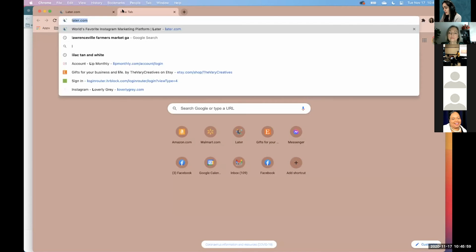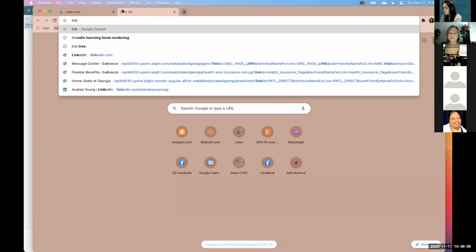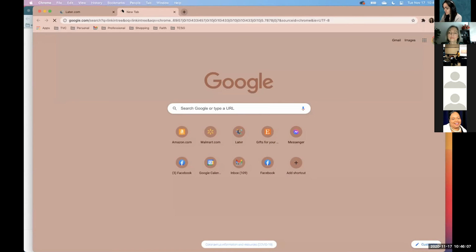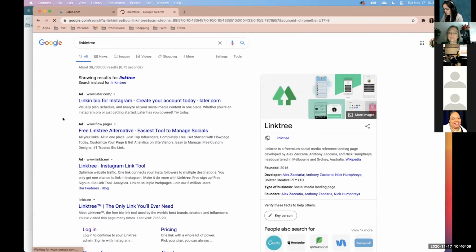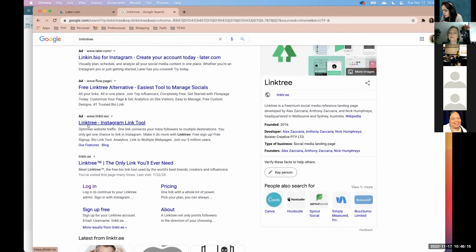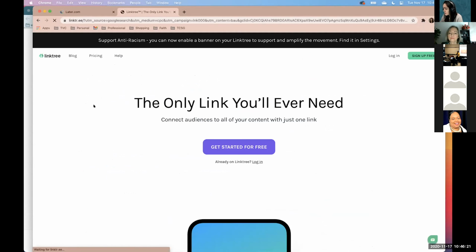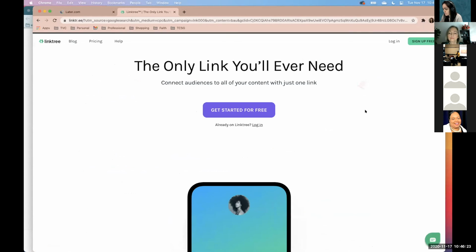To work around this, what I recommend doing is creating an account on Linktree. It's abbreviated weirdly, but it's free. So you can just create an account for that.